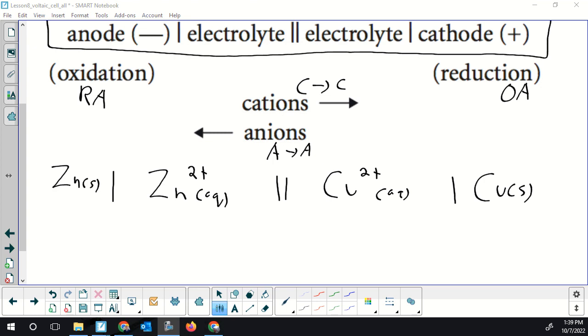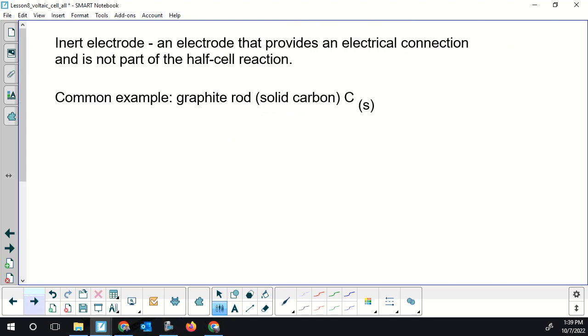So everything looks really good. We can draw our cells. We can do cell notation. We're going to keep addressing issues. What we're going to address next is the fact that a lot of your half reactions have no solids in them whatsoever. So how are we going to deal with a reaction like that 0 voltage one in the middle of your table, hydrogen H+ turning into hydrogen gas? Now that's going to get solved by using an inert electrode. If you have no solids at all in your half reaction, you're going to have to use one of these.